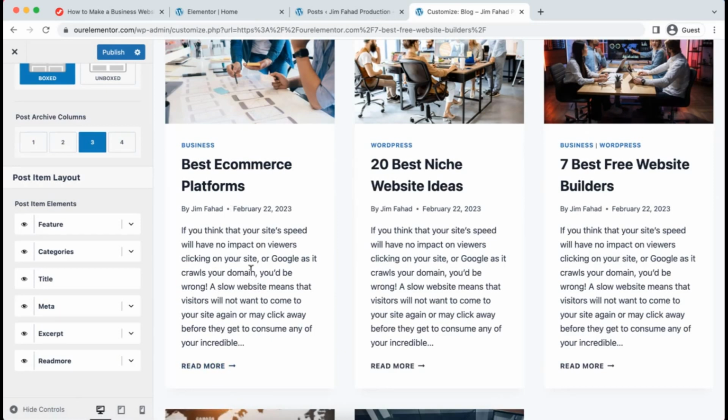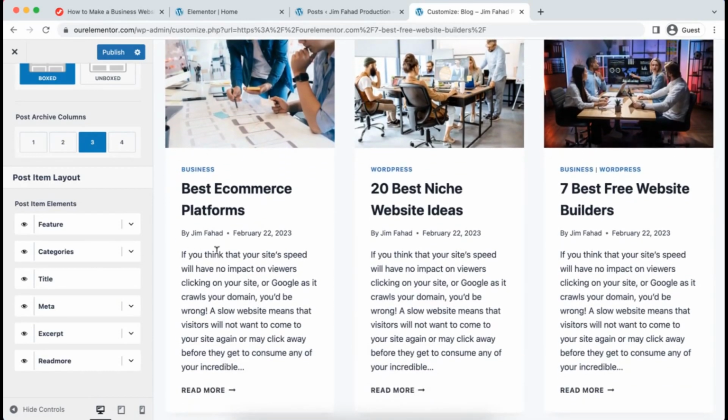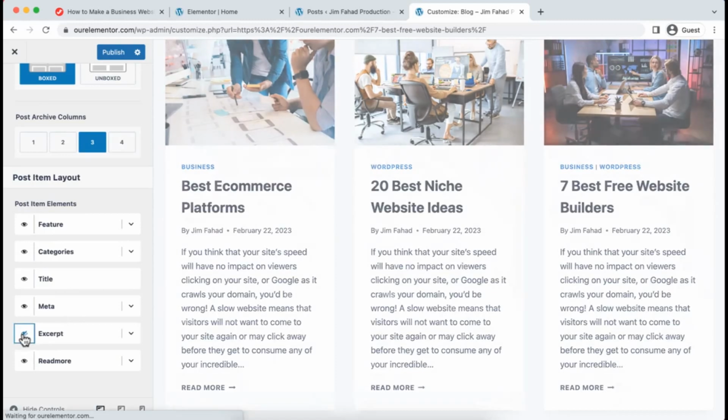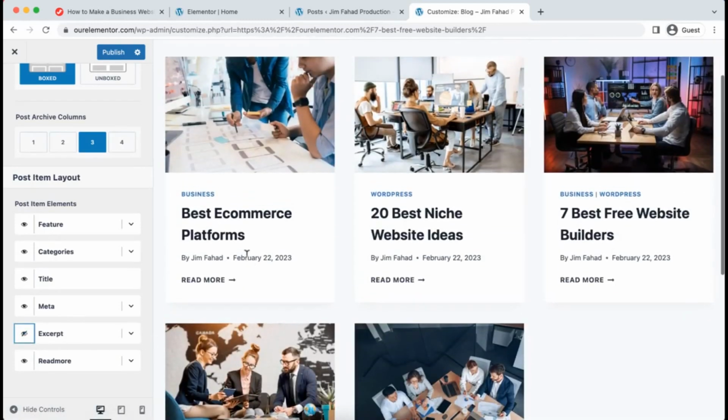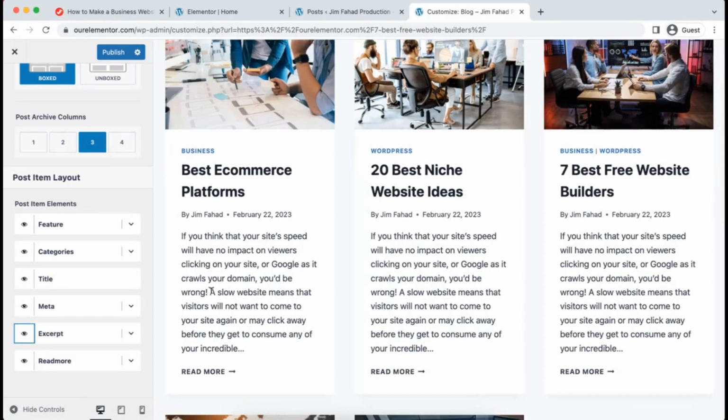If you want to enable or disable this from the blog page, you can do that from here. So for example, let's say if you don't want to show this excerpt here, you can just disable it. So this is the excerpt, so I'm just turning it off. So now we cannot see the excerpt, we can only see the title, some metadata and read more button. So if anyone clicks on this read more button, that will take them to the single blog post page. But actually I want to enable the excerpt. But you see, personally I don't like this kind of a big chunk of text. So from here, I'm just clicking on this down chevron icon.